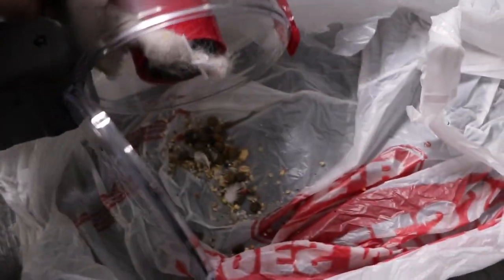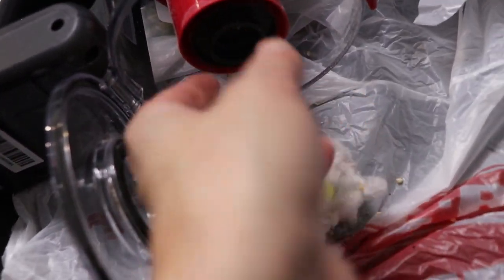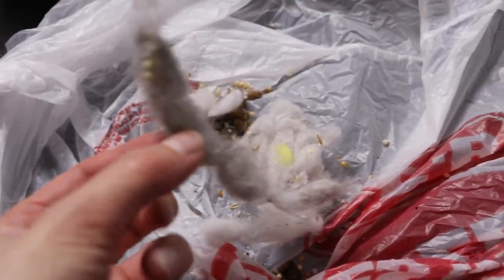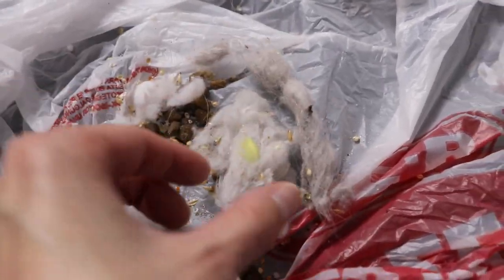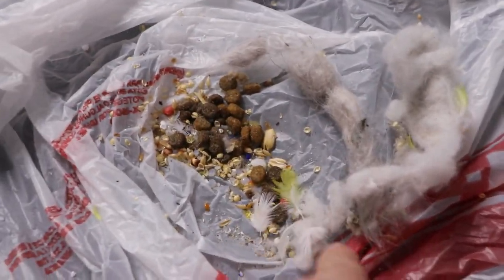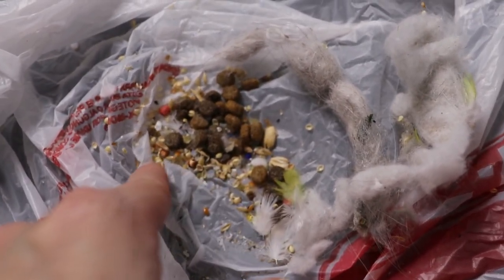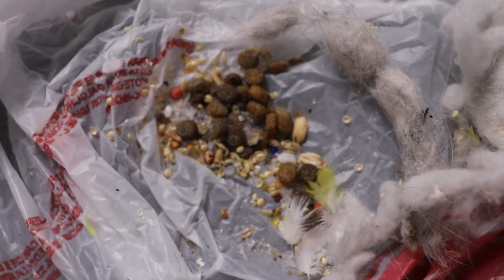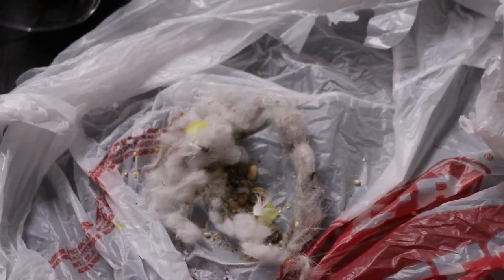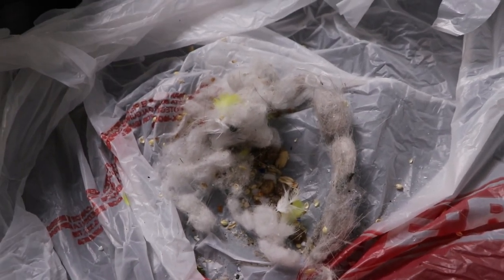Let's get that fuzz out — I might have to pull it out with my hand. Look at that, y'all! I don't know if that's from my bedroom rug or if that's cat hair that it just randomly picked up, but oh my goodness this worked great. Look at the cat food, the litter mixed in there somewhere, the bird seeds. And there's some of my hair in there as well. All I know is that vacuum worked really good.